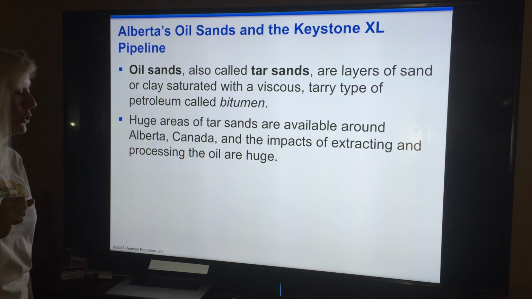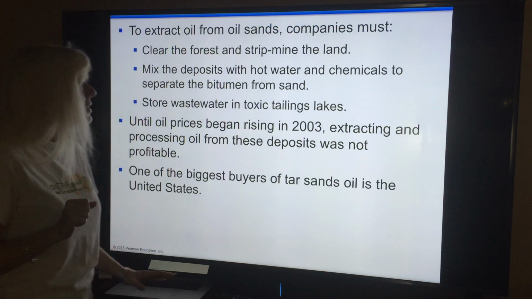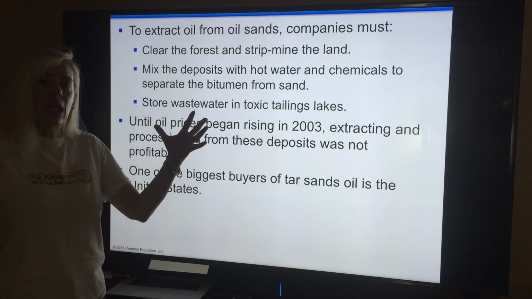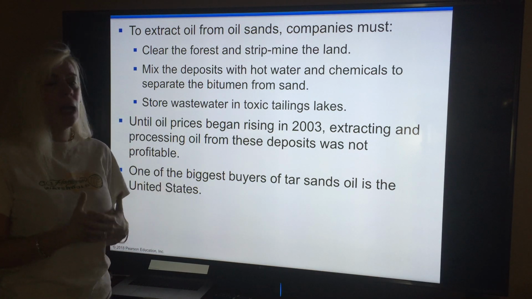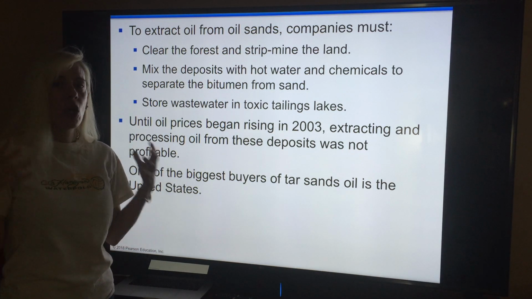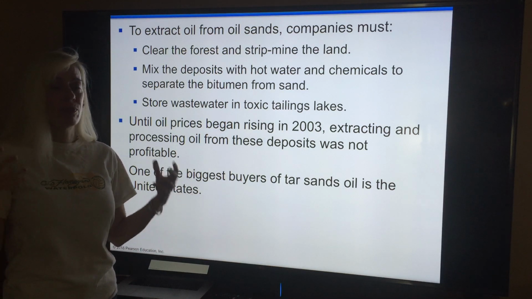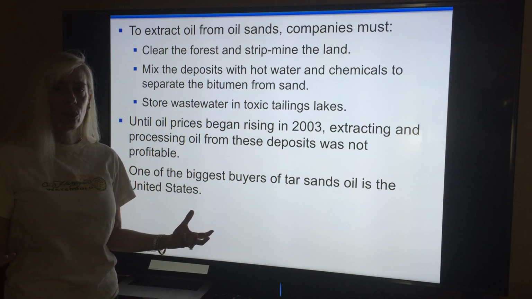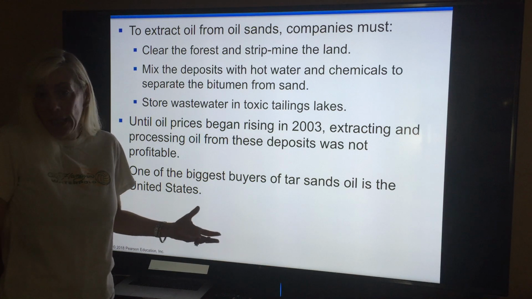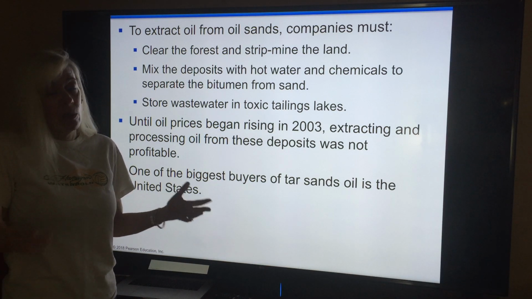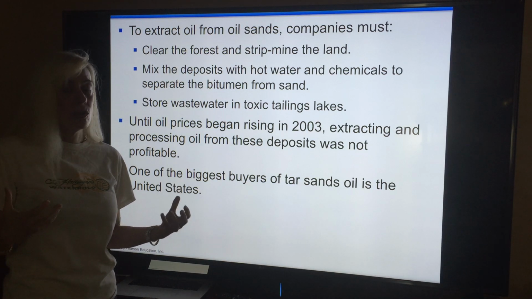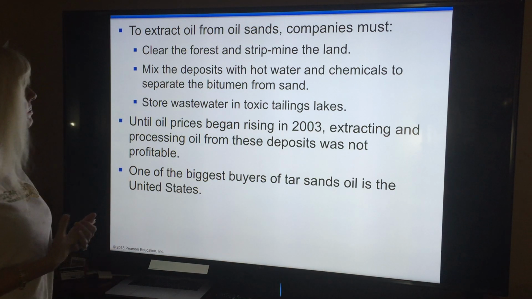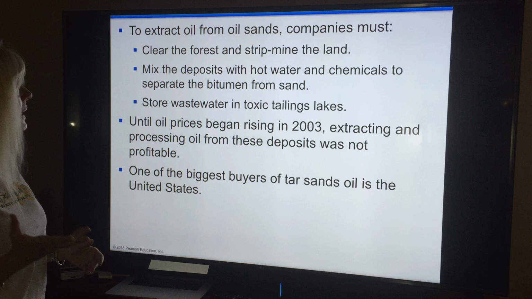So tar sands are this weird, you kind of have to squish it, you have to go through a process, you have to dig holes. It totally looks like huge gaping holes of black when you fly over it, because Canada is mostly green, or snowy, and when you extract it, it just leaves huge gaping holes.